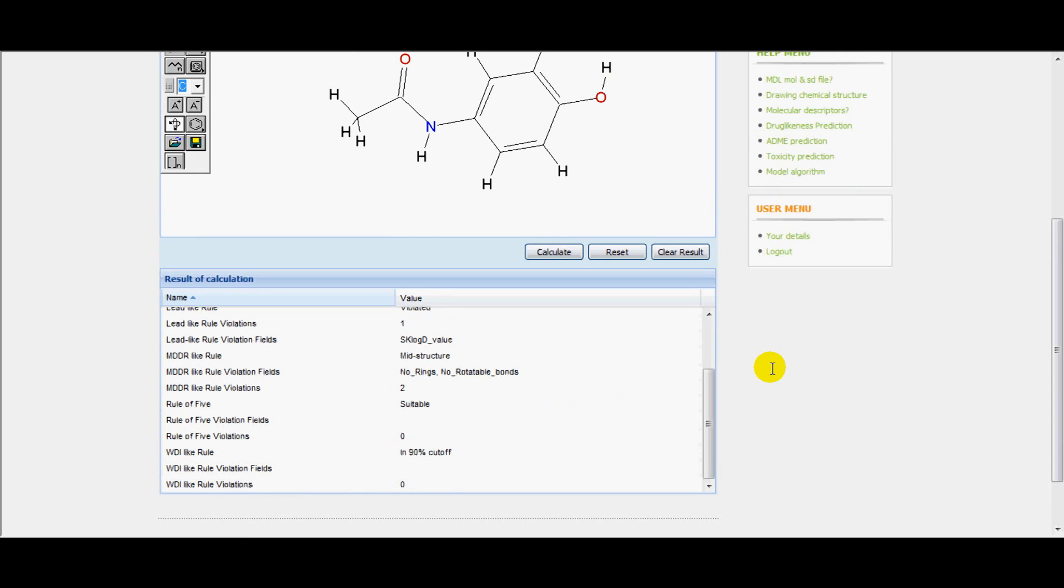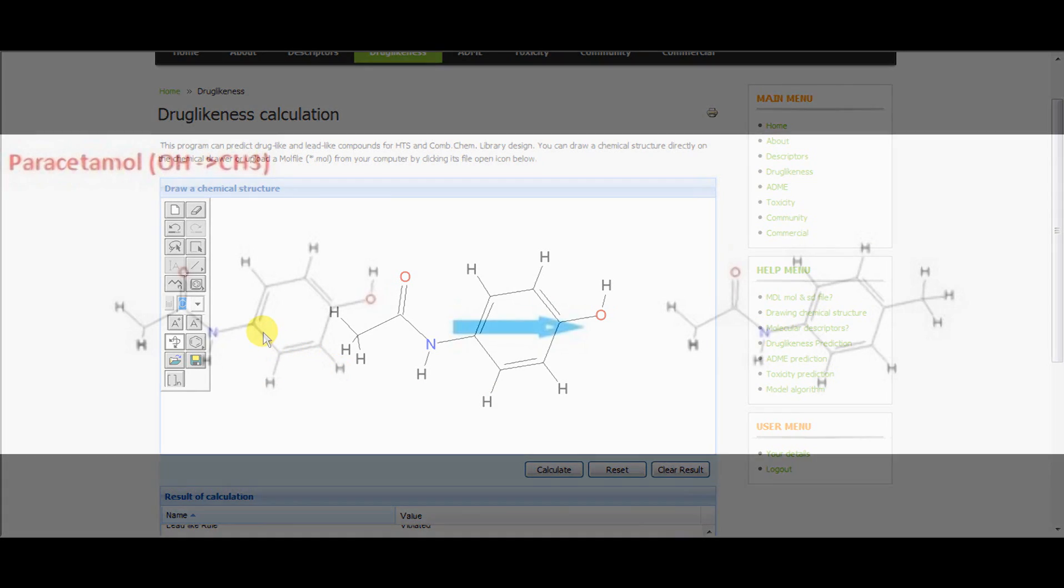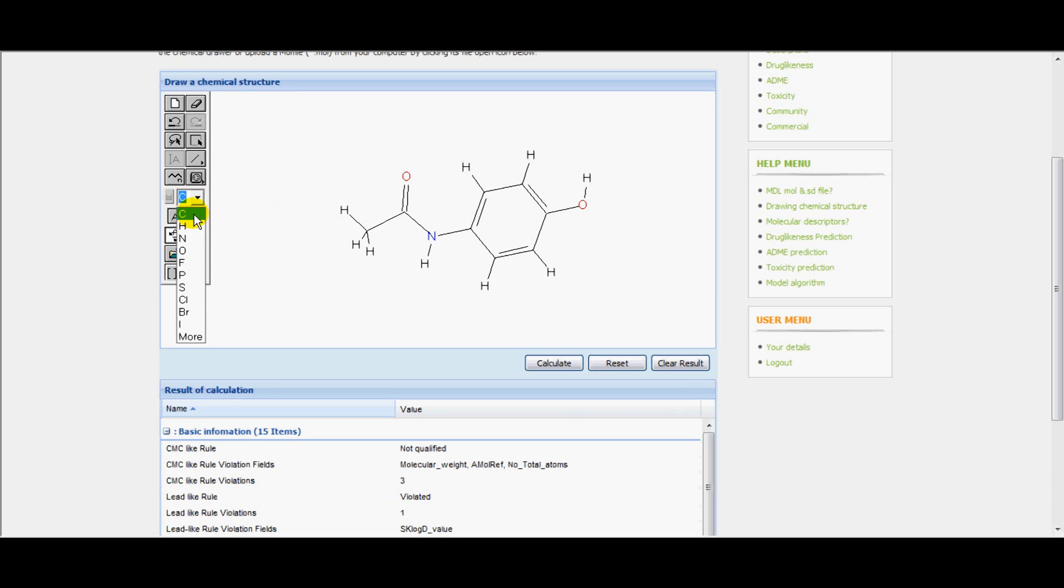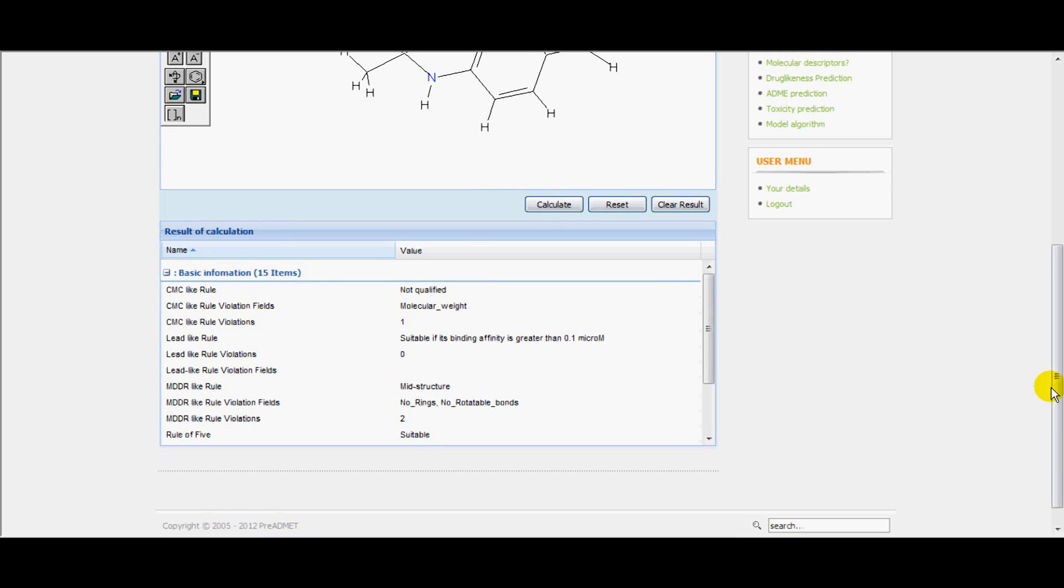Now we can edit the molecule by selecting the atom from the tool panel. Select carbon. Select C for the carbon atom and click on the desired atom to substitute it with carbon. Here oxygen is replaced with carbon. We can draw the hydrogen to view the valency of carbon. The program itself will fill the valency automatically. Now OH sidechain is substituted with CH3. Then calculate the drug likeness prediction. Analyze different rules, number of violations in each rule and copy the result to the document.